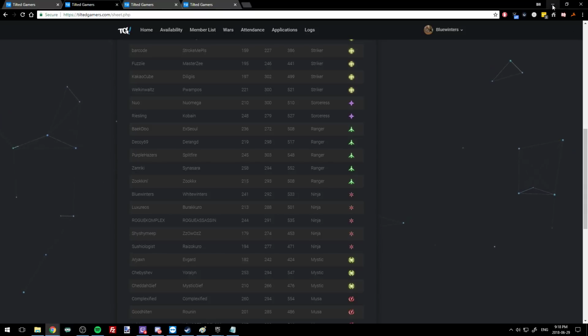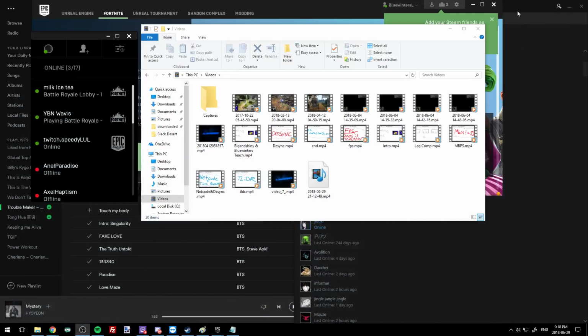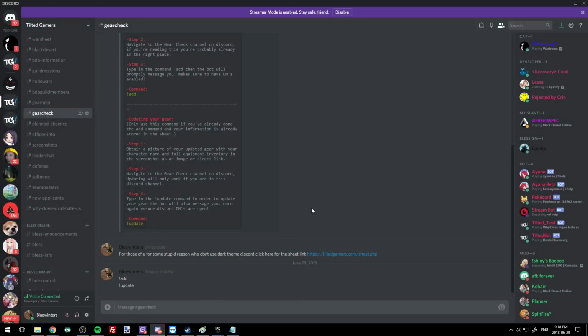So as soon as they leave your guild, as soon as they don't have these tags, they will get removed from the sheet. The cool thing about this is it accounts for people in your guild who like to go merc, or some people sometimes are in or out of the guild. It's just as simple to basically add them back.